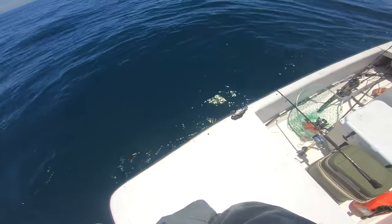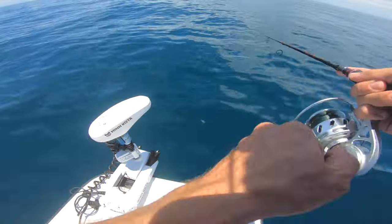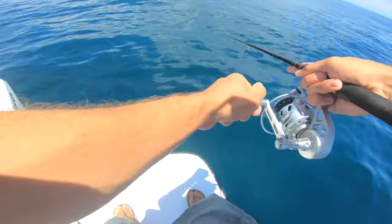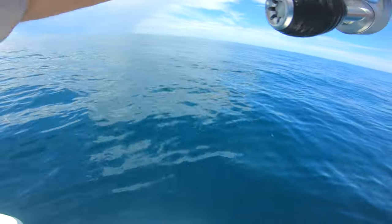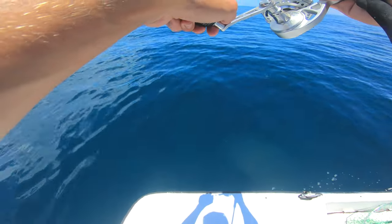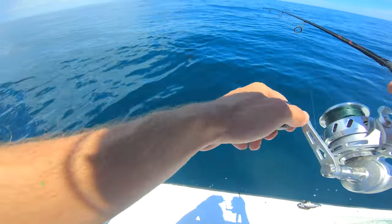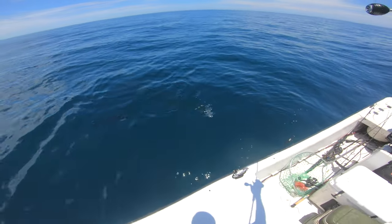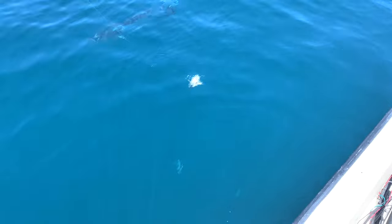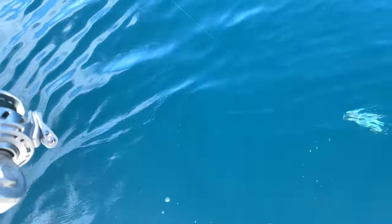Don't spot lock yet. Let me get us back on it. What you had on earlier was either a huge runner or something different. They fight pretty good though. Oh, this cuda's getting him. Oh, that's why. Oh my god! Bro, he's huge. Oh, look at him, bro. Look, he's going for it. Look at this cuda. I just caught this blue runner. He bit it in half, and now he's coming back. He wants the rest of it. No way he'll hit the squirrel. No. He wants that bonita, or that blue runner.